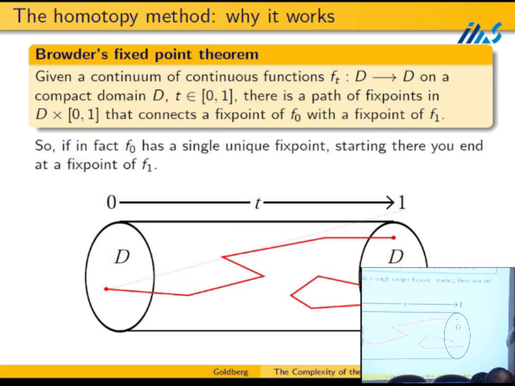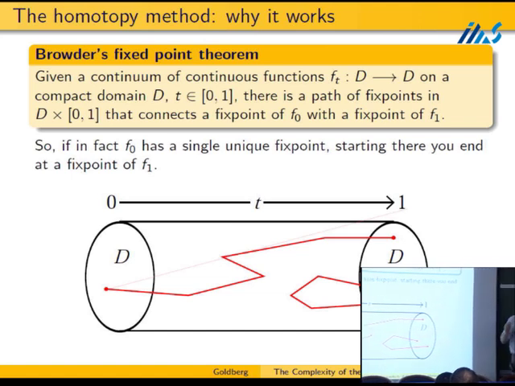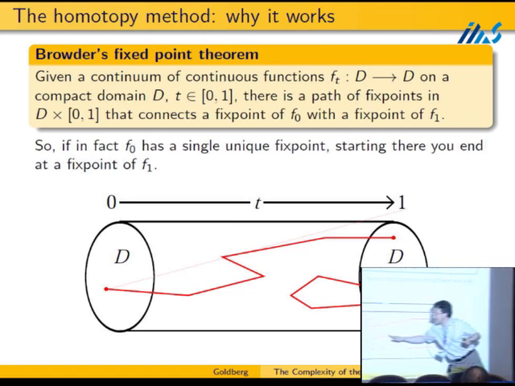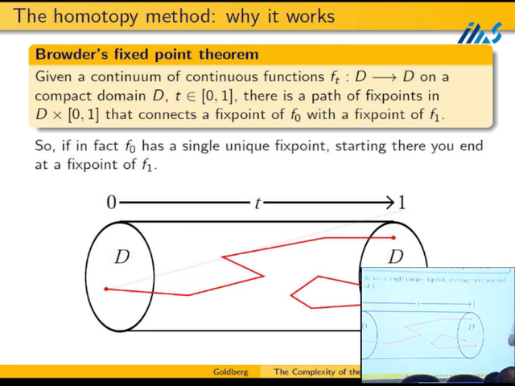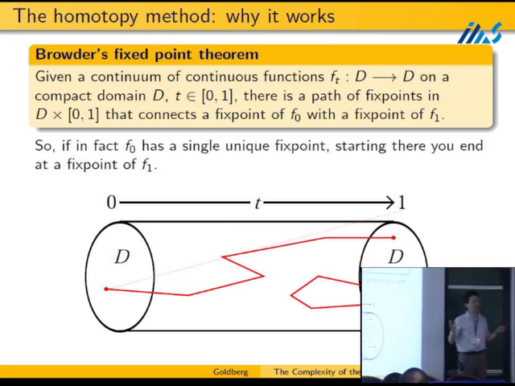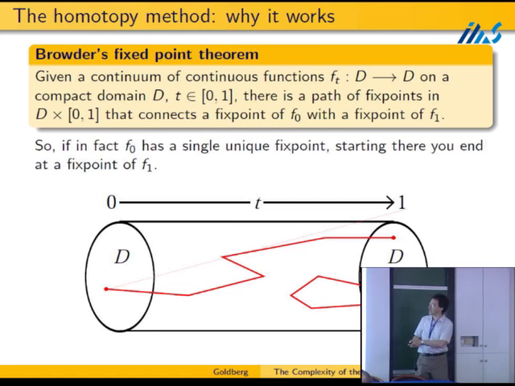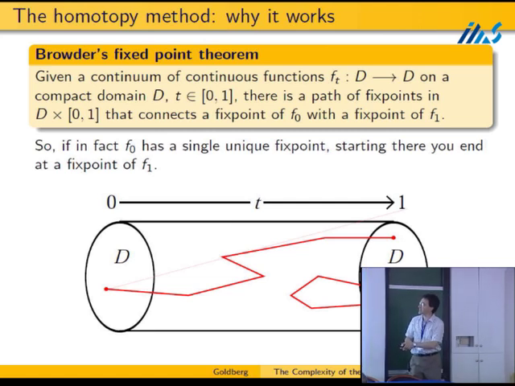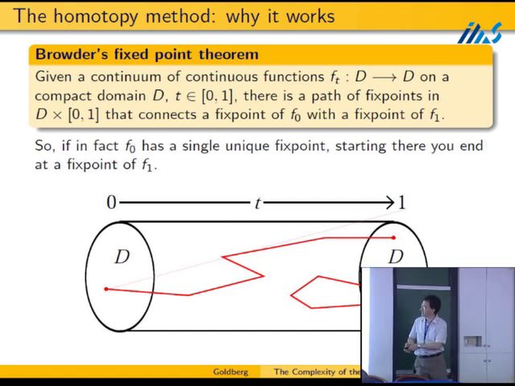You can see an obvious problem with this approach, which is this section here, which points out the fact that the path is not monotonic in t. We have to backtrack in t as we follow this path, but in principle it can be done. This function corresponds with the game G0. There is one Nash equilibrium, one fixed point. The game G1, on the other hand, may have a bunch of them. I've drawn an example with 3 fixed points.